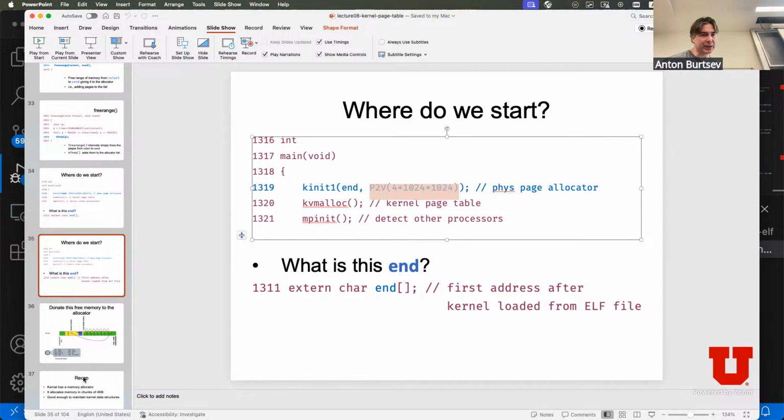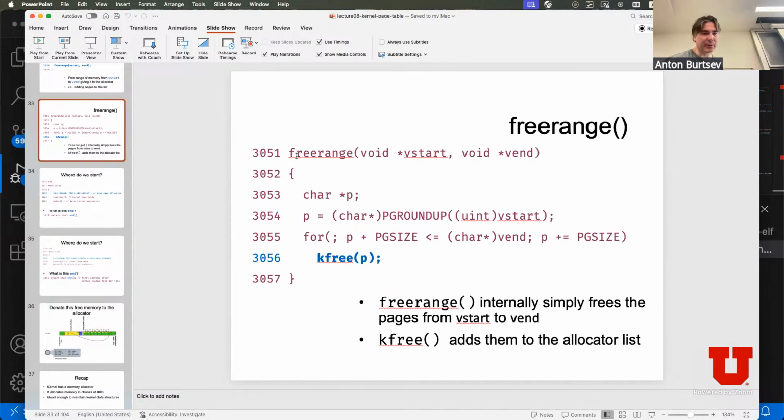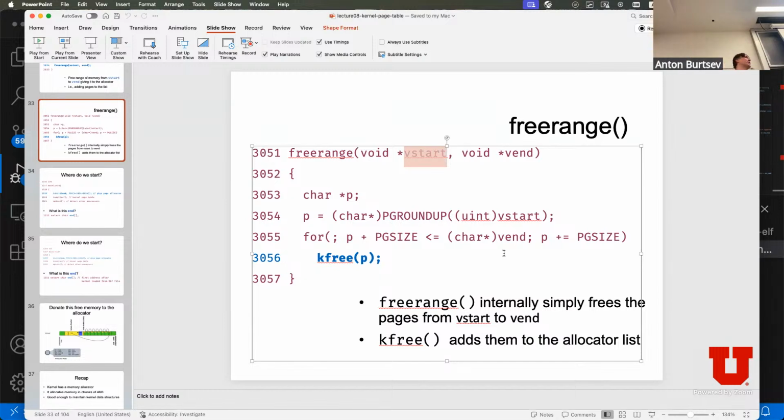Essentially we were using this free range function. So we were starting from the virtual start, going to the virtual end. So the virtual end page, the last page which we gave to the allocator, will be at the very top of the list. Does it make sense? And this page will be returned. Agree?